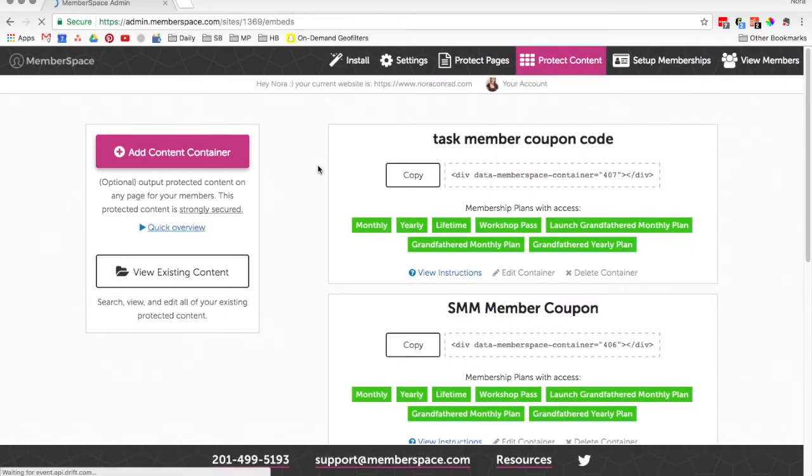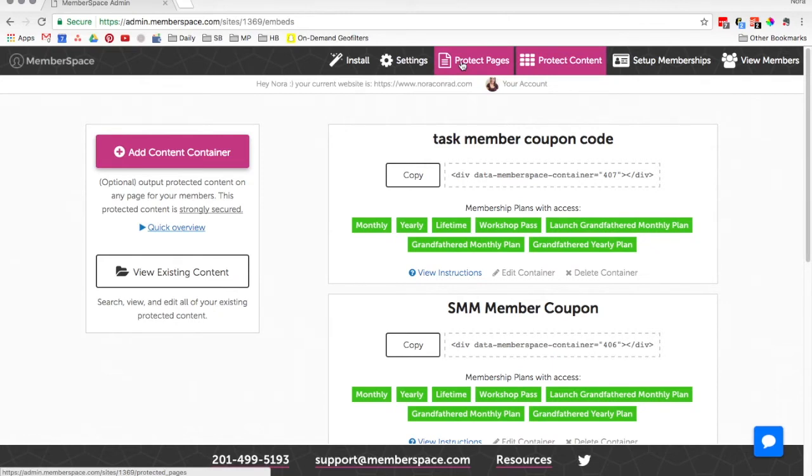Next up is protected content. Now this is so important, you guys, and this is true for all membership sites that go through Squarespace. Because these are third-party tools, they're not actual Squarespace tools themselves, your content is not 100% protected by just protecting the page.